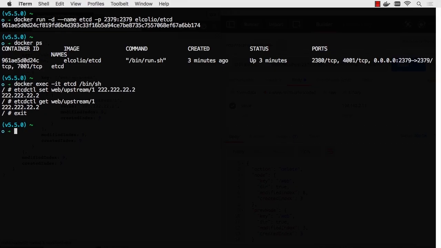Also, if you're using any popular language, you can set up a watcher on etcd as well, and you can watch any directory or any endpoint. So that would be how a load balancer would watch etcd, get reconfiguration changes, and automatically reload itself as things change. So there you have it.